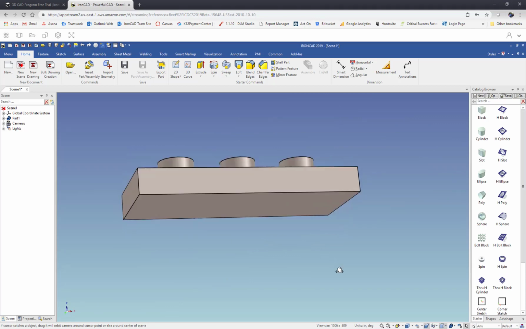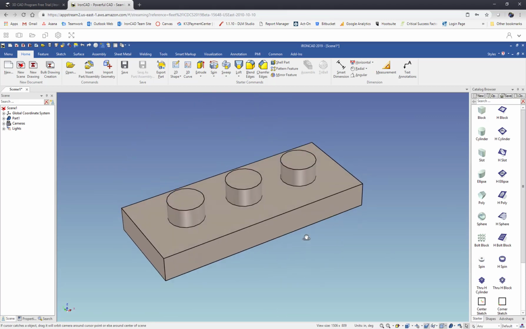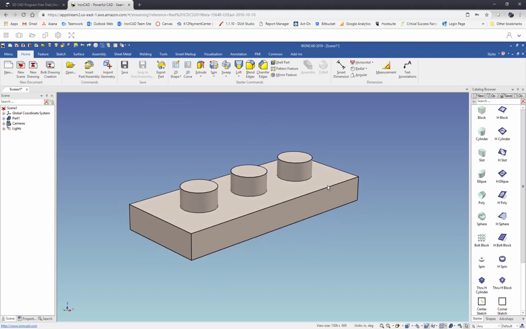The slower performance would be rotations, but design-wise, you should be pretty good. Anything that involves rotation is some sort of graphical interaction, so it does depend on your internet. For the people internationally, this may be a little slow since it's coming from Virginia, especially if you're on slow internet. If you have a decent speed, it should be okay, but if you're on a slow one, it will be noticeable inside of here. But this is the workflow inside of here, and you can work and save files.